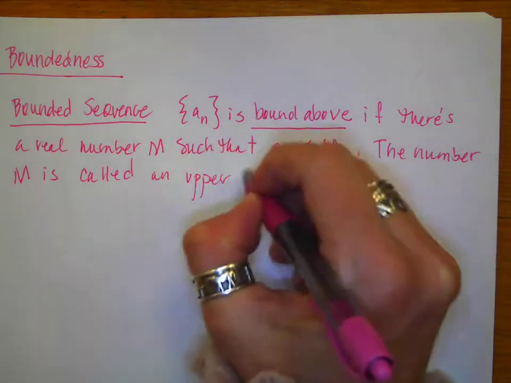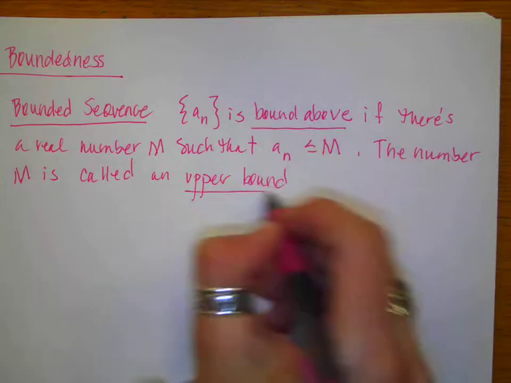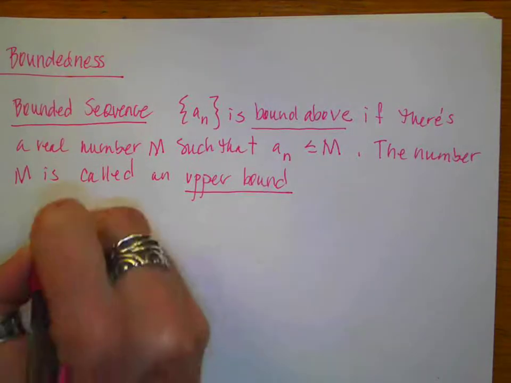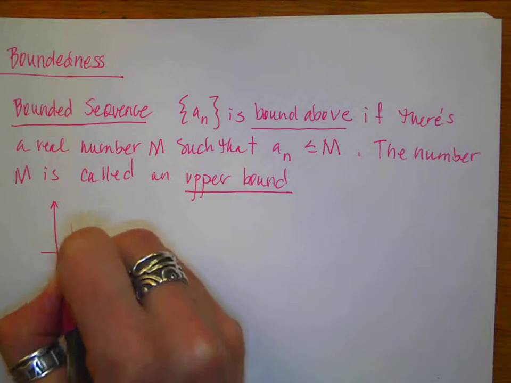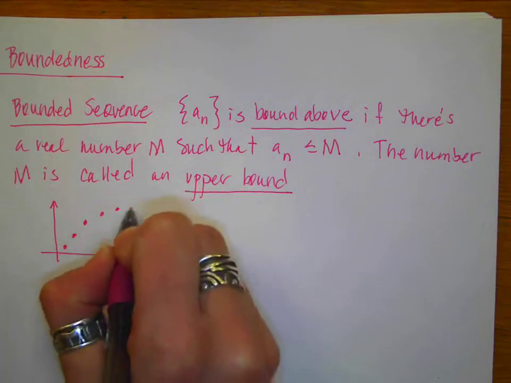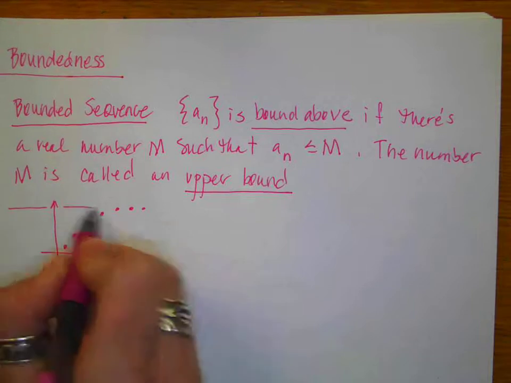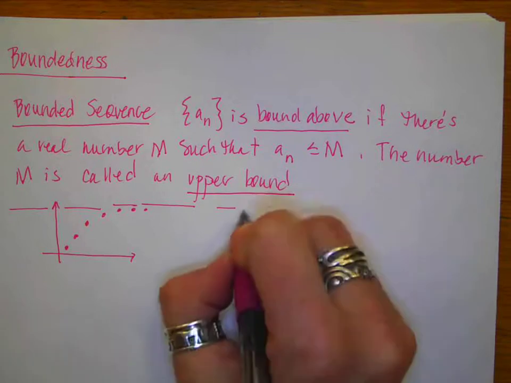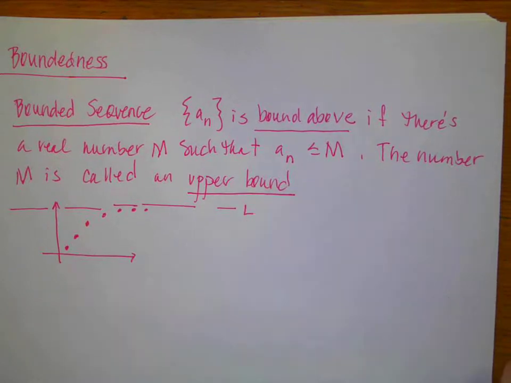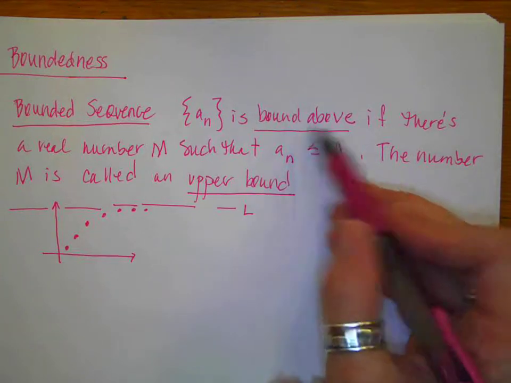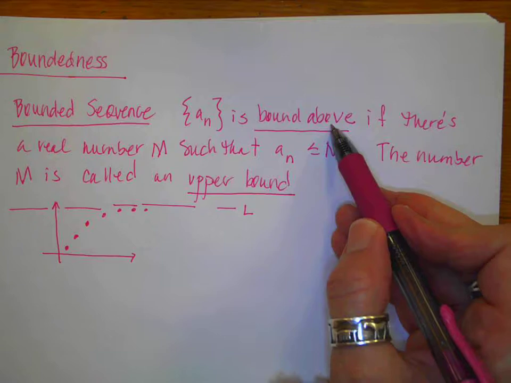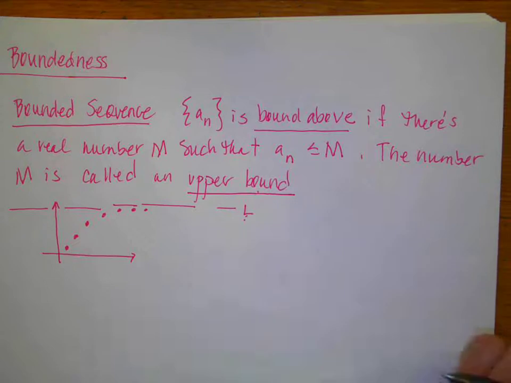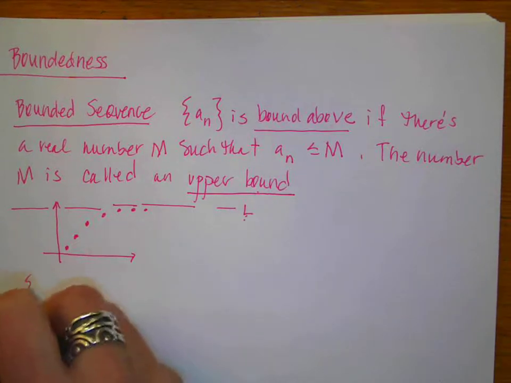There we are. The m is called an upper bound. And so here's what it would look like. So I'm underlining the important words. So let's say I have a handy-dandy little sequence, okay, and maybe my sequence, I'm going to draw big dots, does something like this. Then this is going to be the top end, kind of like a horizontal asymptote, and that's going to be the limit of our sequence. And so then this would be bounded above, meaning that it's not going to go past that point, and then we would say that the limit, or m, is the upper bound.